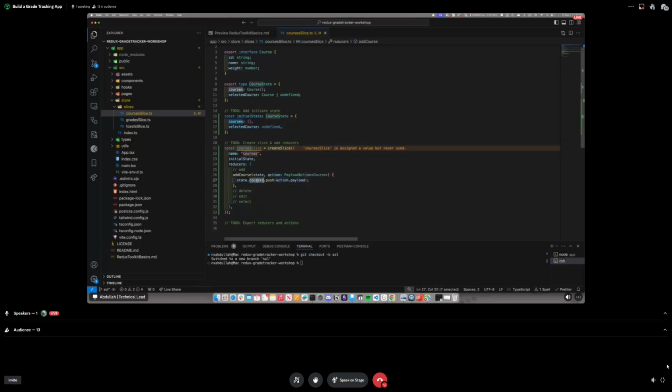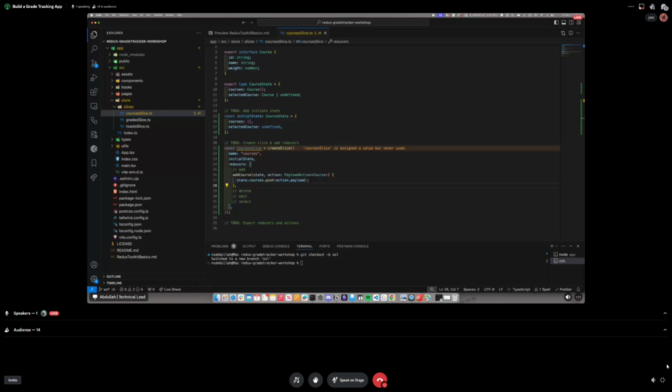We have a courses array in our state. All we're doing is pushing that course object that we got. Action.payload is the course object. We're just pushing that into the array. Does it make sense? Awesome.